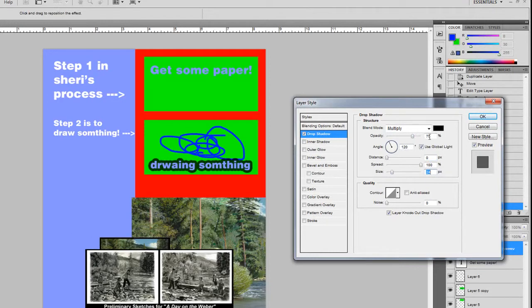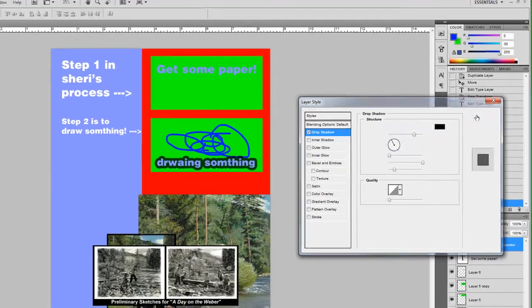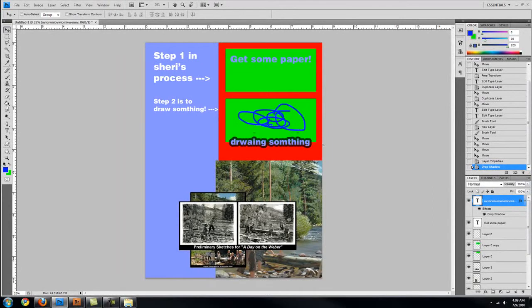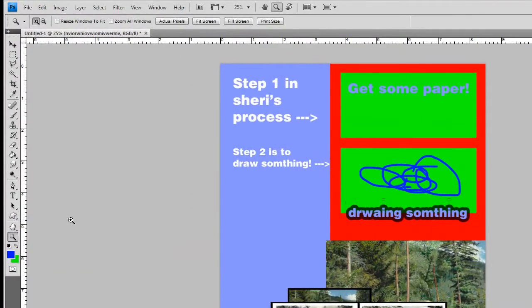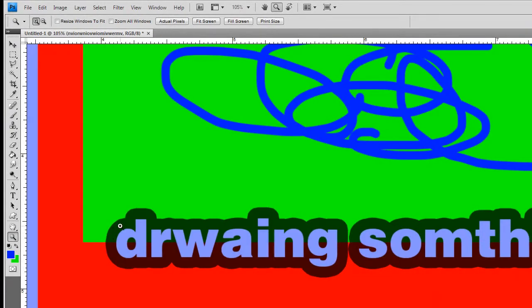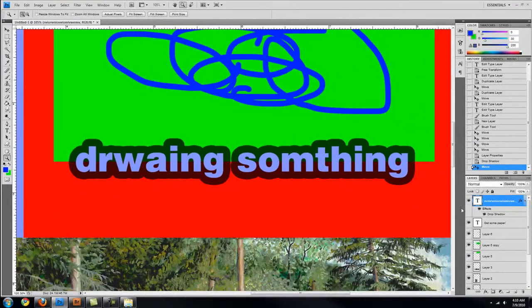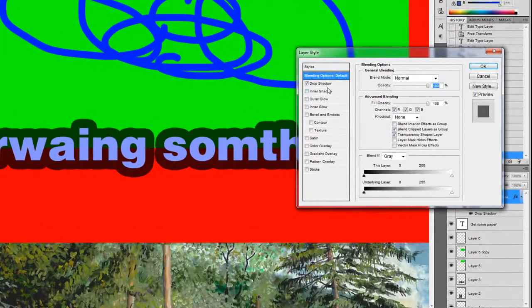You can adjust its opacity, which is very handy for subtlety. I'm just going to leave it at 75. That's usually the best setting anyway. You can have it multiply with black, which is a multiplication of its color on top of whatever other color it's on. Let's show you what that means. So it's multiplying, and I drag it down here. Notice Z, which is this tool. I'm just going to zoom in here. Notice that it's black on green here and black on red here. Double-click and go to the property.